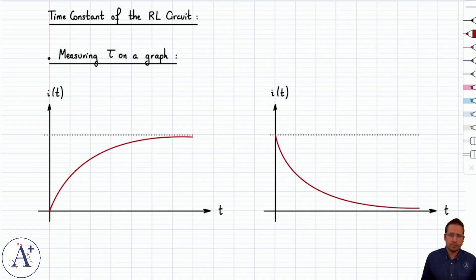When we went over the RC circuit, we discussed two methods to find the time constant of the circuit, and we're going to revisit them now in the context of the RL circuit. Now, of course, the methods are the same. It's just that you're not doing it on the same circuit, and therefore you're not considering the same graphs or the same quantity. But overall, it's the same idea.